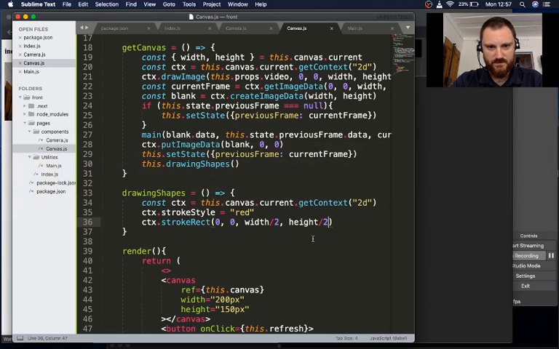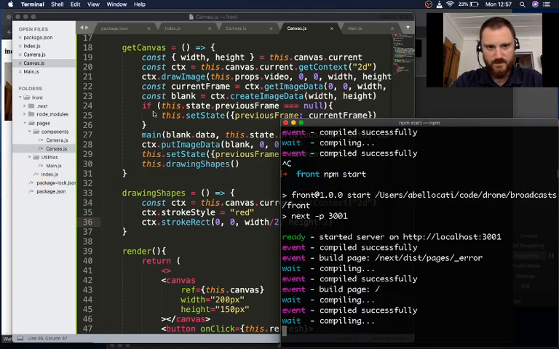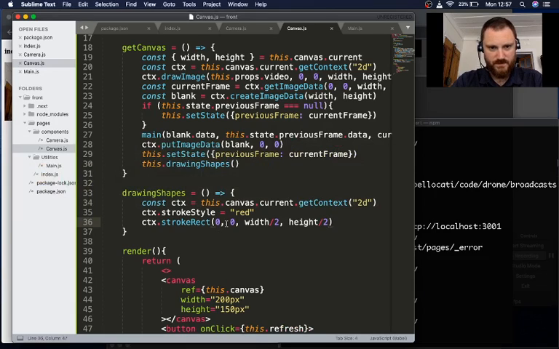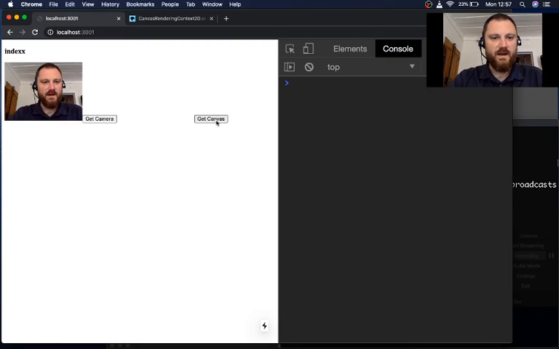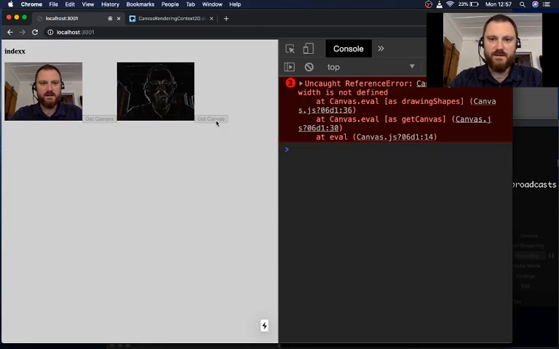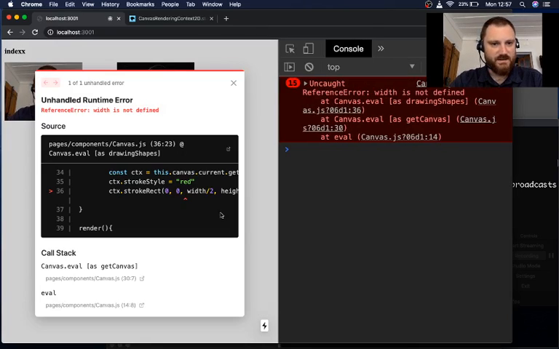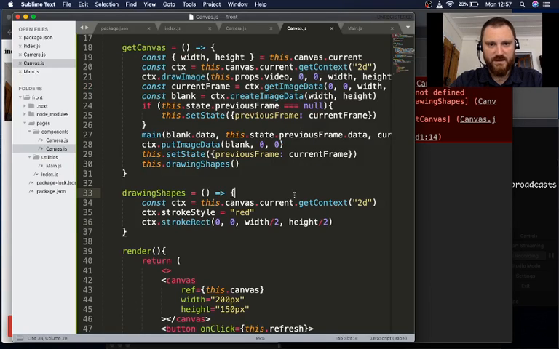There must be an error. Stroke style. It's just a bit slow. So get camera, get canvas. Width is not defined. Yes, indeed, I have to recreate that here.